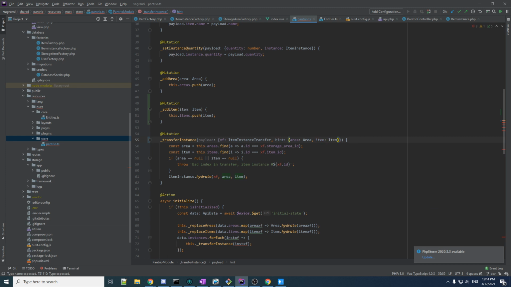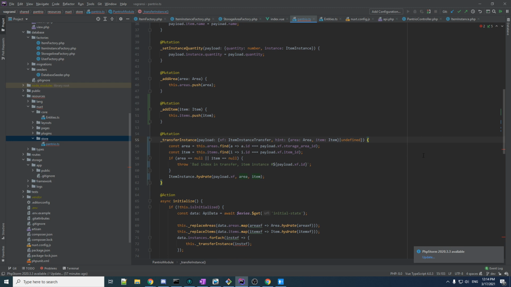Okay. Now hint might also be null. So that or null. All right. Now we have to put in the payload dot, unfortunately. Instead of null, let's do undefined. That means we don't even have to define it on the payload object. It's possible that we can just omit it completely, and that'll make our code from the calling end a little more concise. But yeah, so we do this.